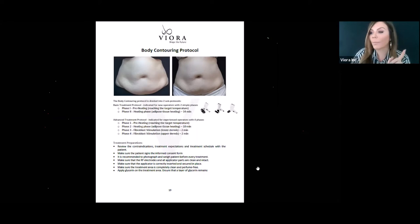For the V form, I have yet to see the medium or large bruise anybody with a vacuum four. So I prefer doing, this is really easy to remember, four fours: RF four, vacuum four, mode four, and I like to do four stacked pulses. So what I mean by that is I hold it on the skin and I trigger, and I don't move it, I just hold the trigger down, one, two, three, four, release.